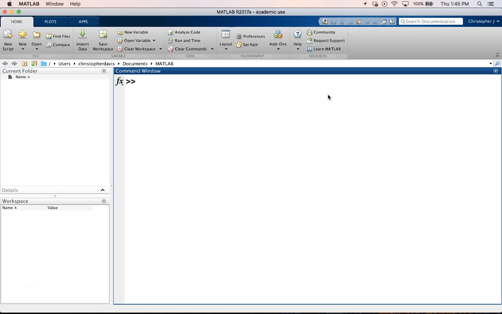I want to talk about one of the most common mistakes I see in programs that students write. The specific program I want to write is supposed to take as input a vector and a number, just like for our counting function, but instead of returning how many times the number appears in the vector, I want it to return true if the number appears in the vector and false if the number does not appear in the vector. So let me show you how to do that.